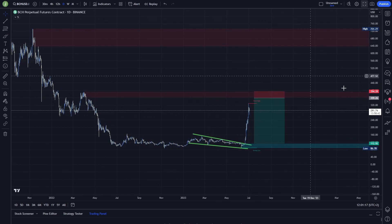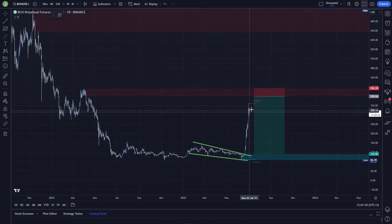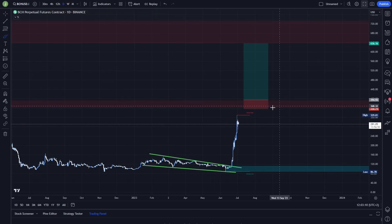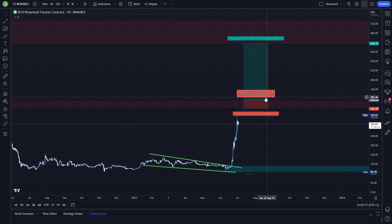If you want to enter some long positions, I think at the moment it's not a good idea because we have a bad risk-reward ratio on the long side. But if you want to enter a long position, definitely wait for a breakout and support confirmation of this bullish order block. Entry you can put above this bullish order block and stop loss below it — so entry approximately at the 394 level and stop loss at 356. Your last take profit target I would recommend putting below this bearish order block, which is between 731 and 637, giving a risk-reward ratio of 6.32, which is amazing.